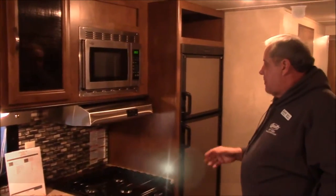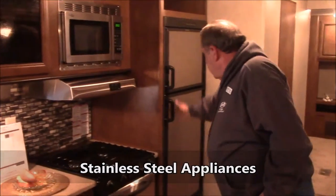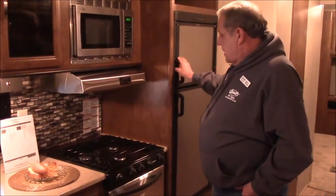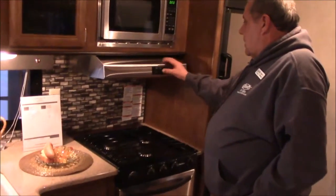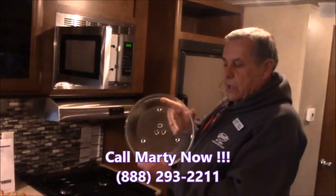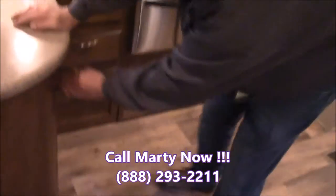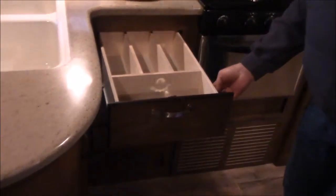It comes with a stainless steel package — stainless steel on the oven, cooktop, vent hood, microwave, and front panels on the refrigerator. Good size oven, burners with spark ignition, a vent fan and vent light. This microwave holds a good size dinner plate so you can do all your warming up. Just storage everywhere — some hidden storage for your valuables. Stainless steel, solid wood roller bearing guides on your drawers. It's just sharp.